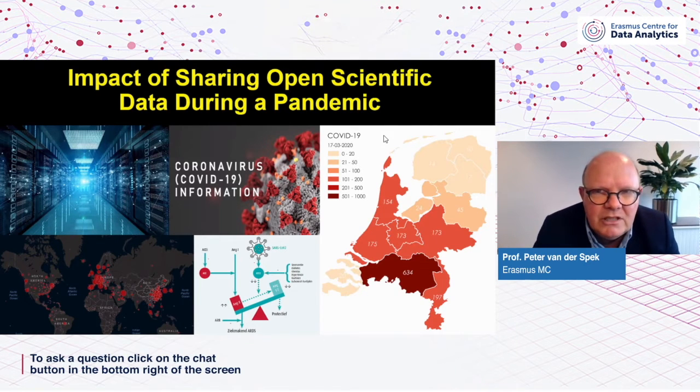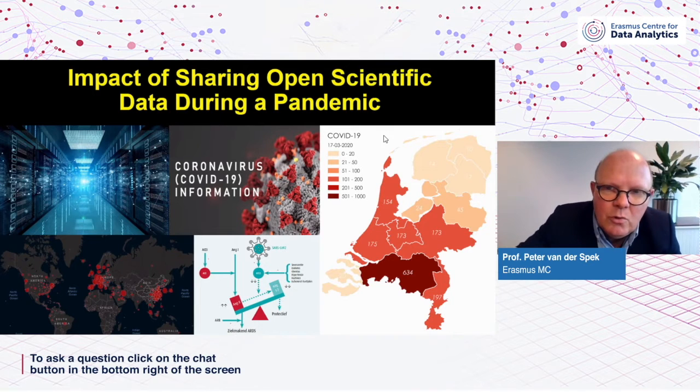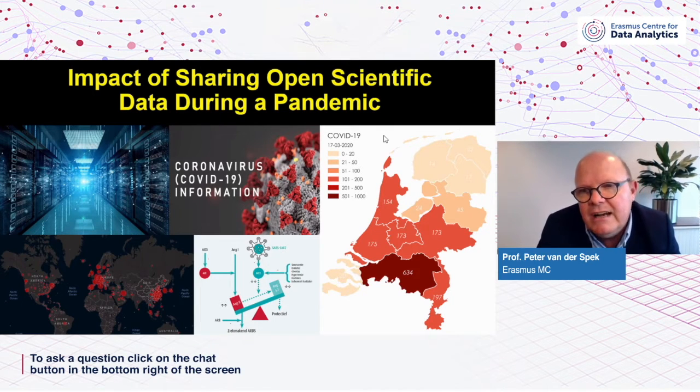And one pattern you can see, for instance, on the map on the right is how the virus got into the Netherlands and has spread from the south more in the direction of the north. So the most intense area was in Brabant, in the south part, that's where you saw initially, in early March, most of the outbreak becoming apparent.